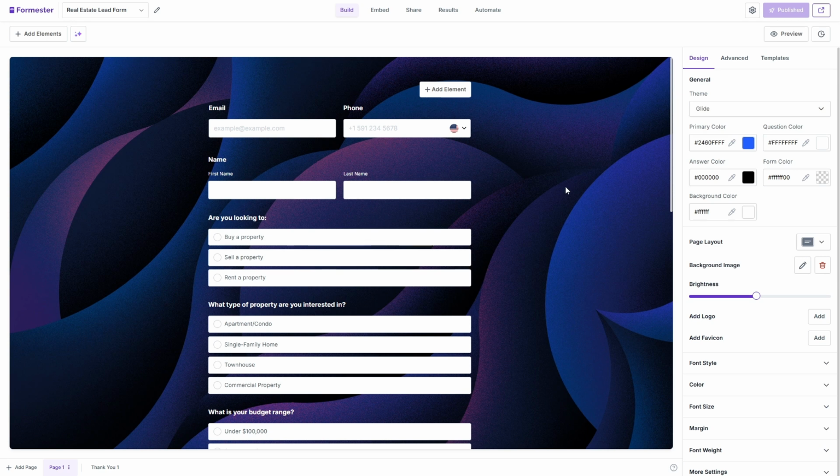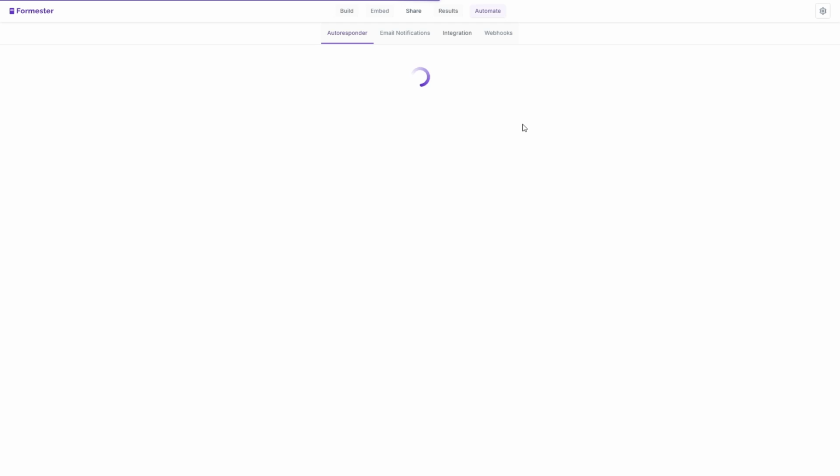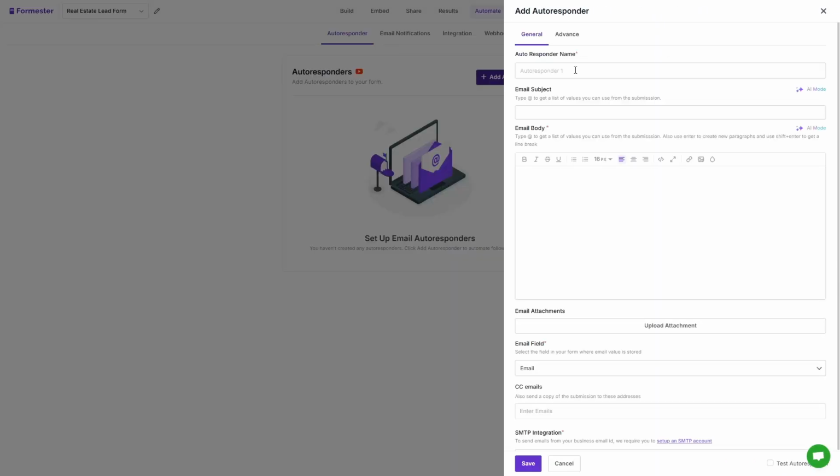Now, if you don't want to deal with the hassle of migrating your form submissions into Google Sheets and then using mail merge to send bulk emails, you can use Formester's autoresponder to automatically send personalized email follow-ups directly after a form submission. To do that, simply head over to Automate, then click on Add Autoresponder, and here you can provide a name such as lead follow-up, and you can create a personalized email subject using the AI.